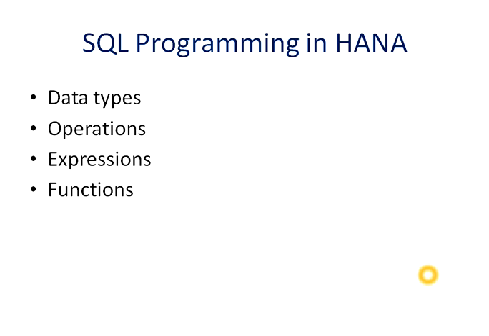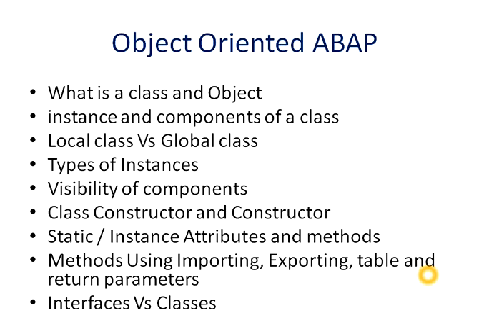So now next, we are discussing SQL programming in HANA. In ABAP also we are doing some SQL programming, as well as the HANA database also follows some SQL concepts like data types, operations, expressions, functions, all those things. Now next, we are going to discuss object oriented ABAP, most important in HANA development. So what is class and object and instance and components of classes?